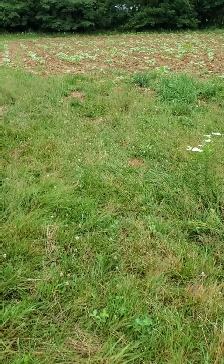What I'm going to be doing today is I'm going to be pulling up the mallow, or actually digging it up. I'm going to get clear down to where the roots are, probably with a trowel. And I'm going to use the flowers, the stems, the roots, and the leaves. I'm going to go through, pick out the best, and I will see you back in the kitchen to learn what I'm going to be doing with it.